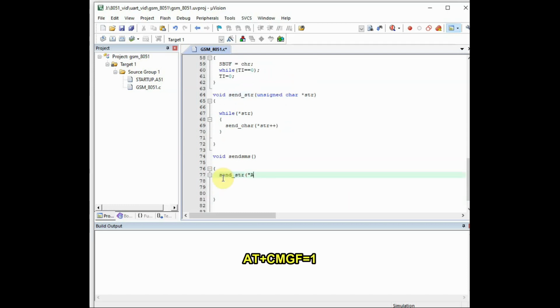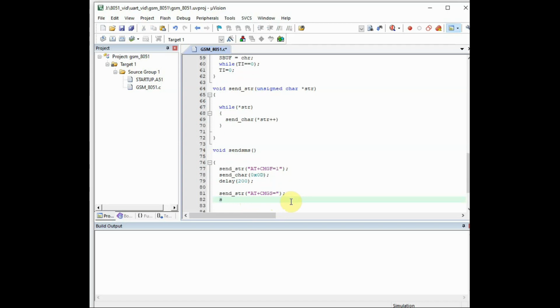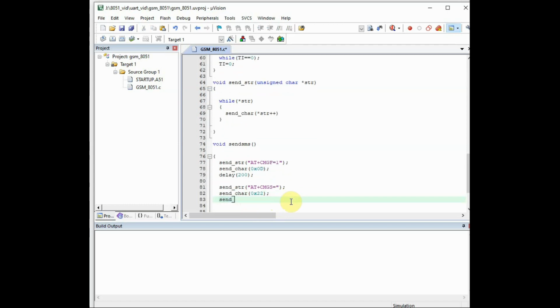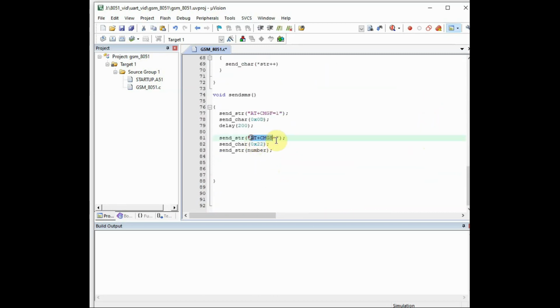And next is the send SMS function. Inside this function, first we'll set the text mode to GSM by using the command AT+CMGF=1. And after this, we need a 0x0d for carriage return. And the next function is send_str AT+CMGS=, inside the double quotes we have to send the number. So for sending double quote, we use the ASCII 0x22. So first we will send AT+CMGS=, and after that, to start the double quotes, we send 0x22, and then we use the send_str to provide the number to which the SMS is to be sent. This is the pointer variable. We have stored the number to send SMS.